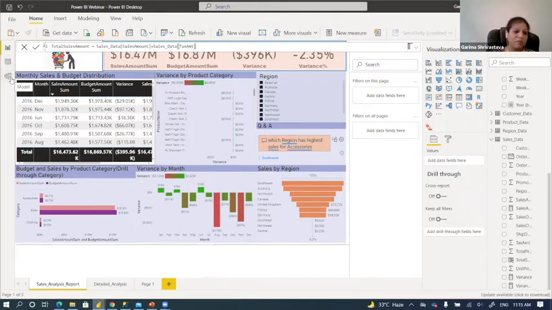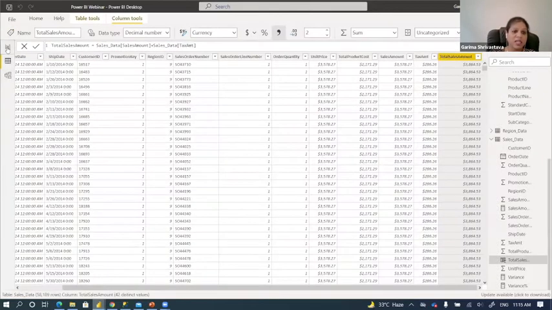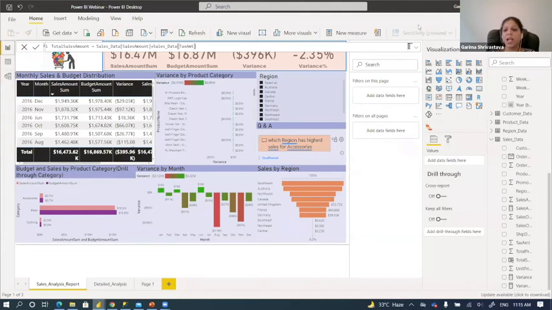This is the model view where you get to see your data model. Power BI does this data modeling for you, but if you have a different scenario and you want to edit some relationship in your data, you can do that as well. This is the data view, and this is the report view. This is the filter pane you see here, and this is the visualizations pane. You can see all these charts you can use.